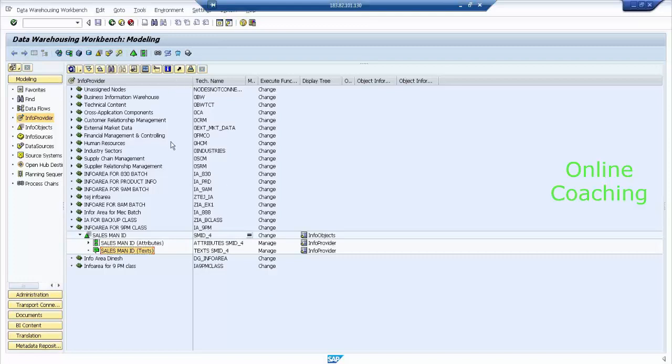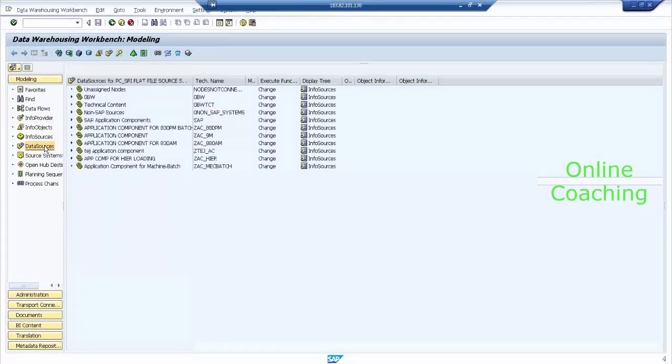Okay, let's create the data source. Any idea what is the transaction code for data sources? Guys, you need to remember the transaction codes for info provider, info objects, data source, source system. This is mandatory. These are very basic transaction codes for modeling. Whenever you go to an interview, suddenly they'll ask you, I want to go to our data source. What is the transaction code? Okay, so please, you need to start practicing from now onwards.